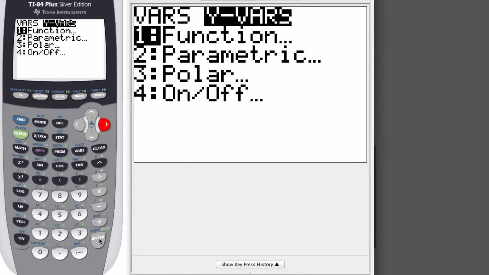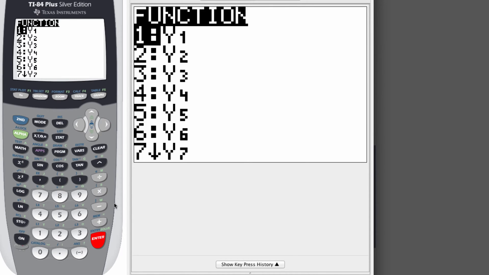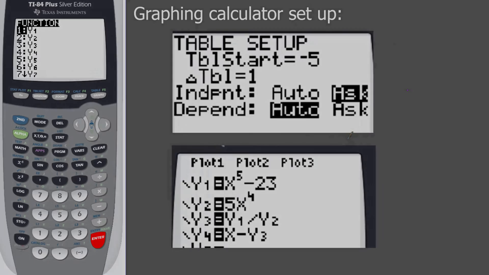And then in this menu, you see all of the different variables that we can use to put in for there. So we have y1, y2, y3 and y4. So that's how you get to that spot. So go ahead and get your calculator set up correctly as it's shown here.